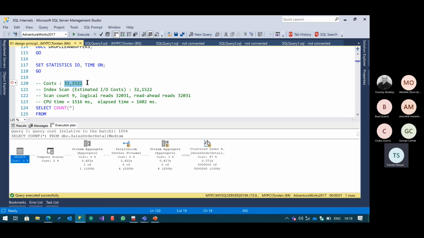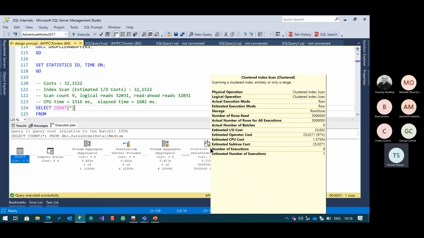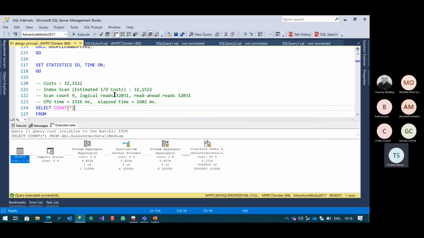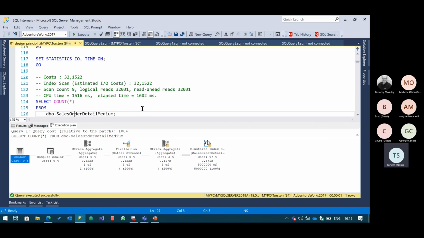But I will use my figures, because then I can already get the figures from my comments rather than going to the messages and all this kind of additional stuff. It will shorten the presentation a bit. So assume that we have a cost of 32. We have a clustered index scan, and here we can see all the rows. SQL Server has to read all the rows, and we spent 32,000 logical reads. The CPU time and the elapsed time are close to 1.5 seconds.